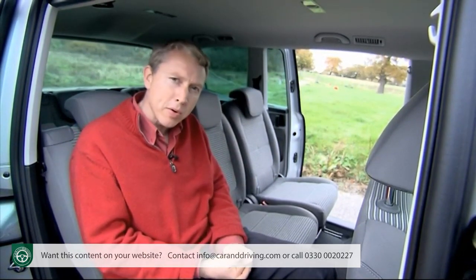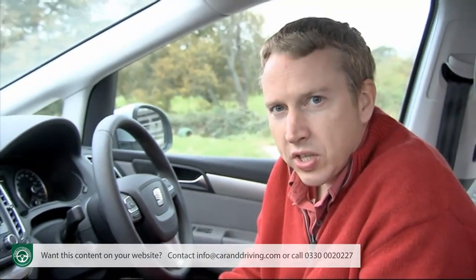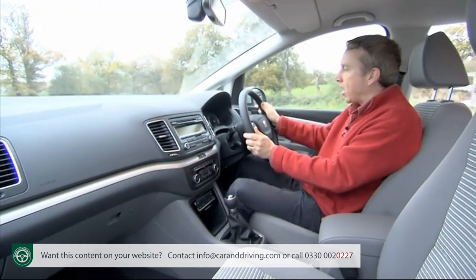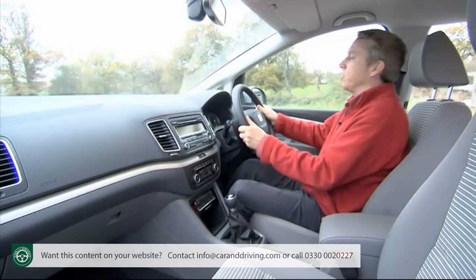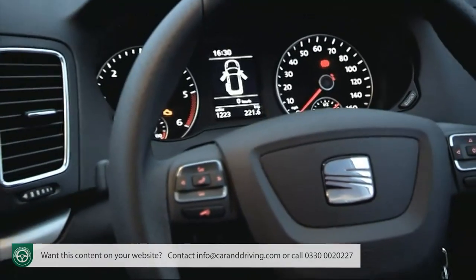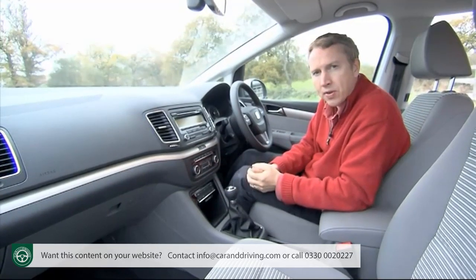There's also the option for parents of flip-up booster cushions, which can be used and put away as and when needed. Wherever you're seated in this car, there's plenty of head, leg and shoulder room. But of course the most comfortable perch is behind the wheel, where ample adjustability for both seat and steering wheel makes it easy to find the ideal driving position. The dashboard layout won't win any awards for design flair, but everything feels solid and built to last, well able to withstand the potential rigours of everyday family life.